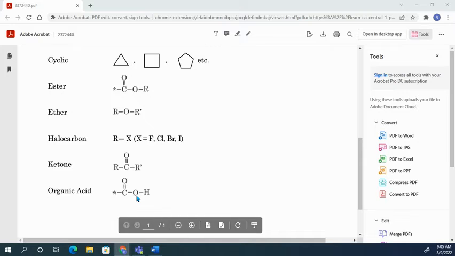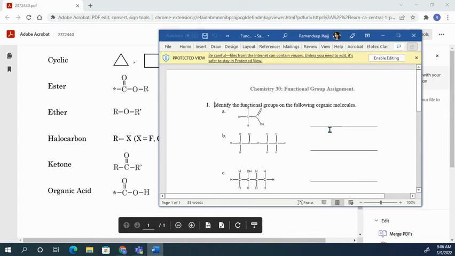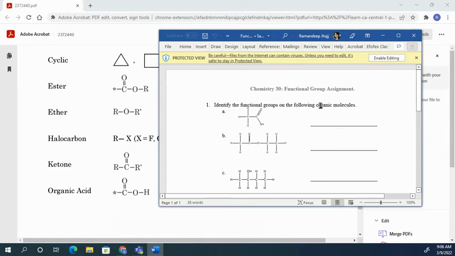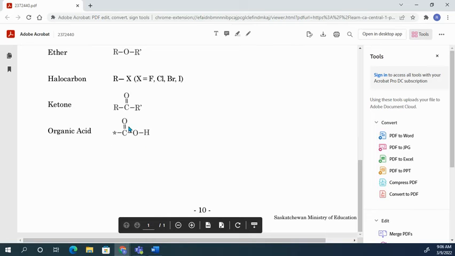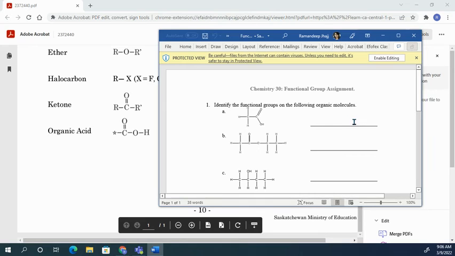So let's look at the assignment that you will be doing under B17. Let's look at question number 1. So in question number 1, I have C, H, H, and H. So you're going to ignore the carbon and hydrogen part of this compound because that's just R group. The only thing that I'm going to focus on is the functional group, which is C double bond O, OH. So that's the thing I will be looking for in the key. So in my key, C double bond O, OH is organic acid. So for number 1, my answer is going to be organic acid.